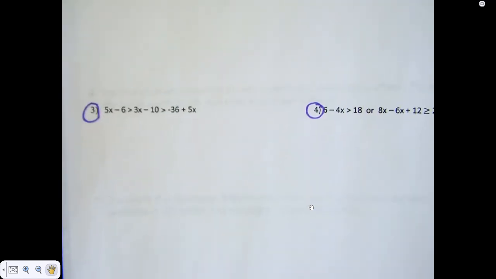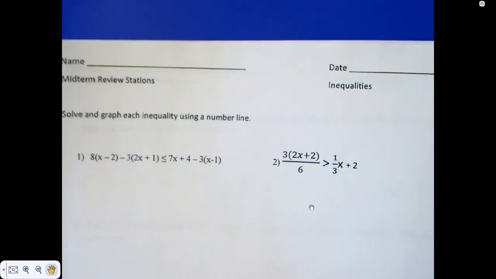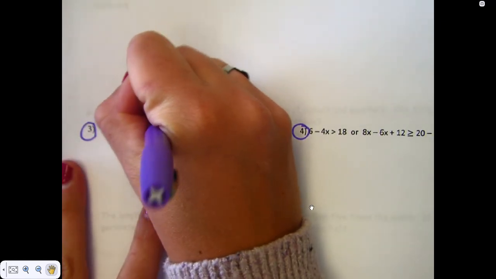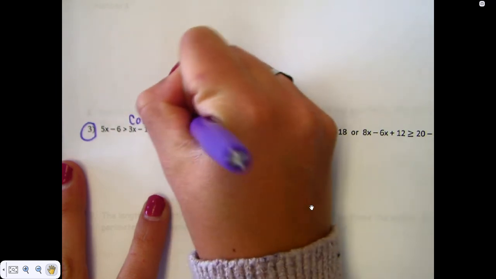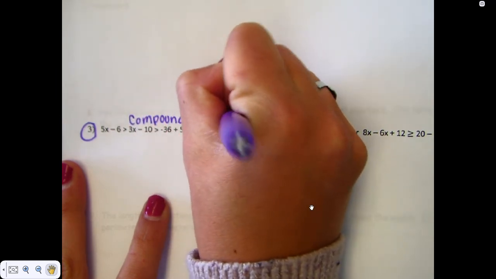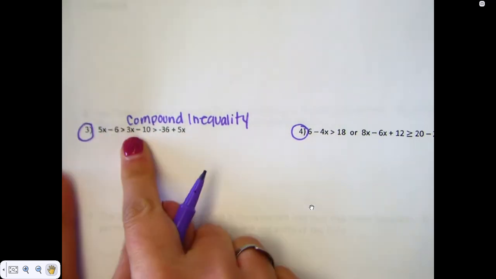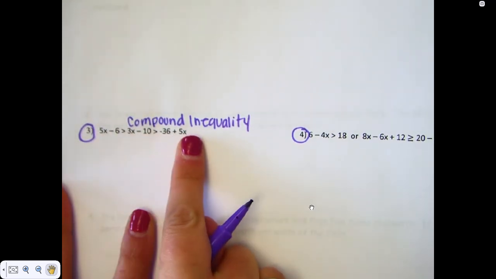The next ones I kind of want to talk about are inequalities. So yes, you can solve regular inequalities like 1 and 2, put them on a number line, and you're good. Number 3 is called a compound inequality. And that's where we have to make sure we are refreshed on this. And this one is an OR inequality. So if you remember, compound inequalities are written as one long thing, and your job is to split it up into 2 inequalities that you have to solve.